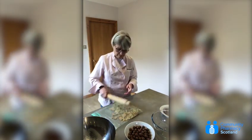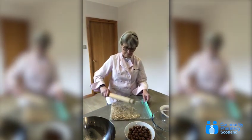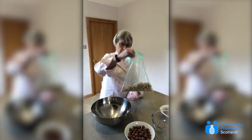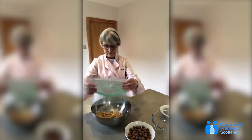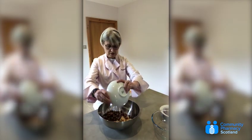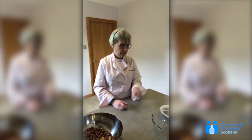So, break the biscuits up, get yourself a bowl, and pour the biscuits into the bowl. See the biscuits? You add your 200 grams of whatever your favourite bits and pieces are, or whatever you've got in the cupboard.